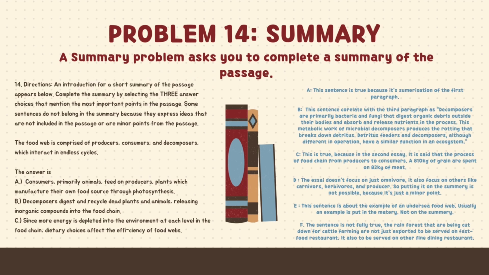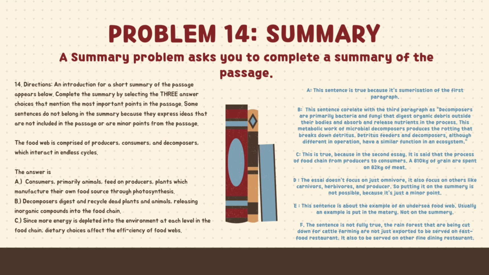Problem 14. Summary. A summary problem asks you to complete a summary of the passage. Directions. An introduction for a short summary of the passage appears below. Complete the summary by selecting the 3 answer choices that mention the most important points in the passage. Some sentences do not belong in the summary because they express ideas that are not included in the passage or are minor points from the passage. The food web is comprised of producers, consumers, and decomposers, which interact in an endless cycle.